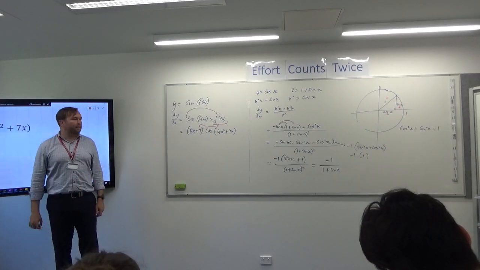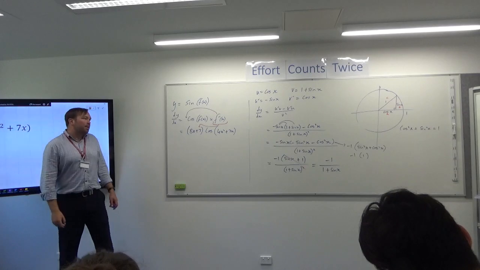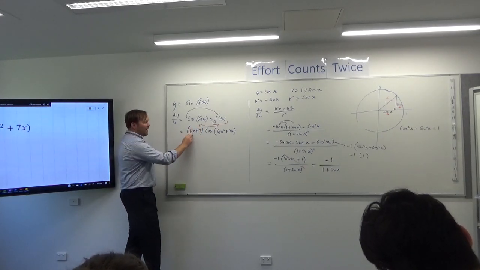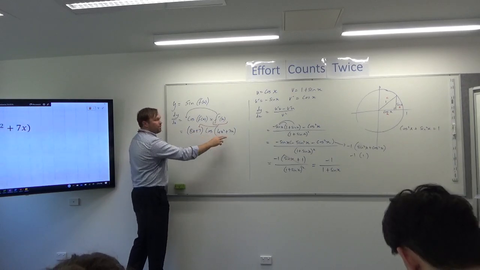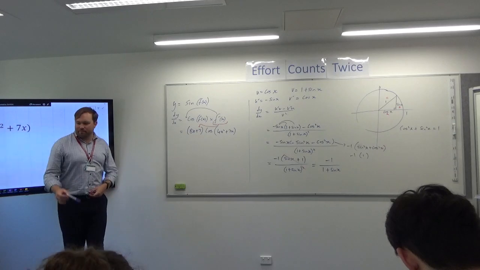Yes? Do we have to simplify this kind of stuff then? All you could really do is distribute this in, so you have 8x cos of that and 7 lots of cos of that, and even that's not much simpler. So no, we're just going to leave that there. Cool.